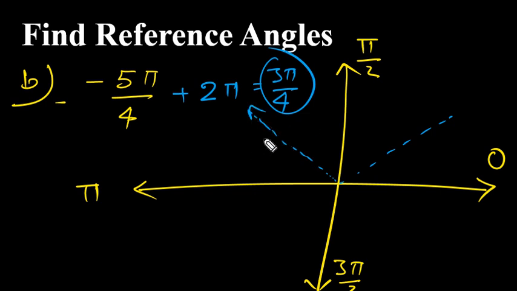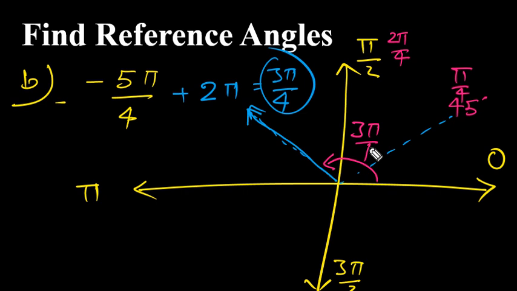So your terminal side is in quadrant 2. You will have to understand how we are moving. Because pi by 4 is 45 degrees, right? So 45 degrees is somewhere here. This is your pi by 4. Now this is your 2 pi by 4 here, which is basically pi by 2. And then you have 3 pi by 4, which is in quadrant 2. So the angle made here is 3 pi by 4.